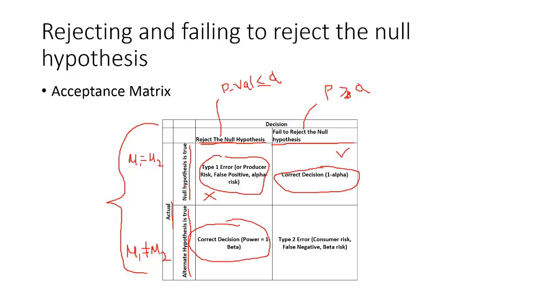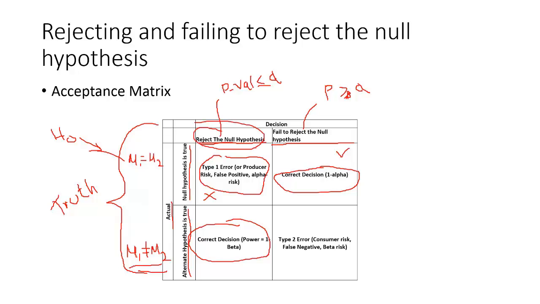Here, the null hypothesis in reality, because this is truth. So this is truth. So here mu1 was not equal to mu2, and you correctly rejected the null hypothesis. This is still the null hypothesis, right? Your null hypothesis is this. Okay, this mu1 not being equal to mu2 is the alternate hypothesis, but it so happened that the alternate hypothesis was reality, that the null hypothesis was wrong. And when the null hypothesis was wrong, you correctly rejected it.